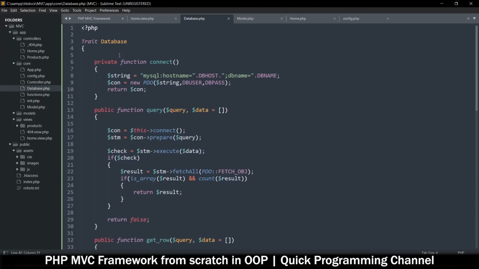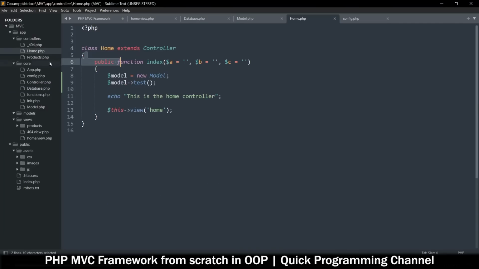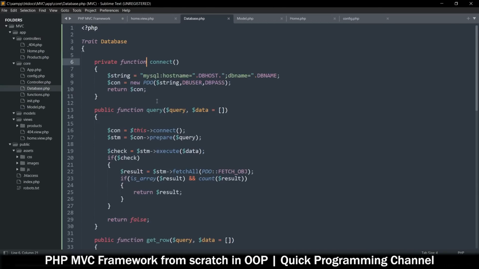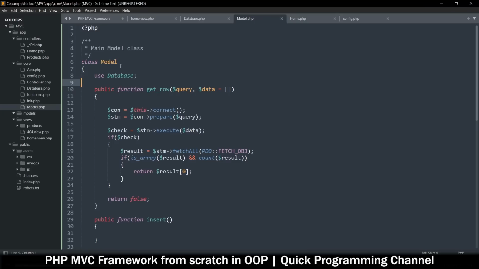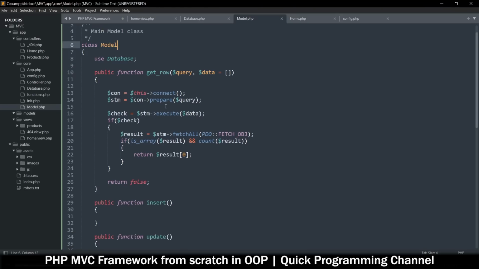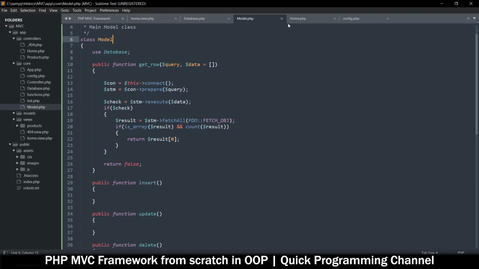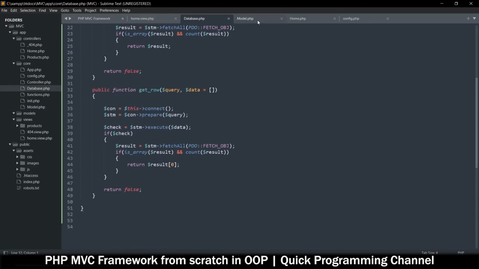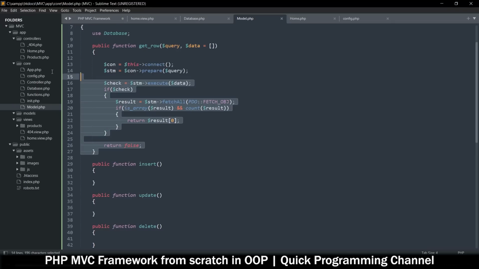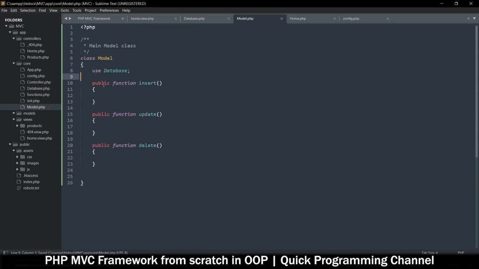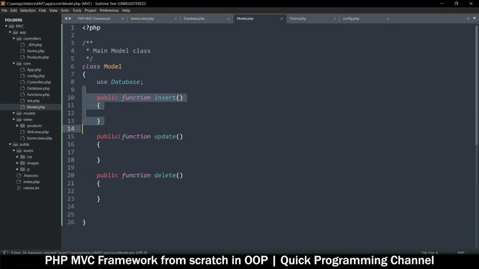So that when we use this trait in another, maybe we want the controller to have the ability to just query directly, then we can just say use database in the controller, or in any of these. We can just say use database, products, use database, and then we can run whatever is inside database directly without having to deal with a model. So that's up to you, because there will be times when you don't want to deal with a model. You can do it that way. Okay, so wait, there's get row here. Where is model? Okay, so we don't need get row anymore. So here what I want is one more function called first.